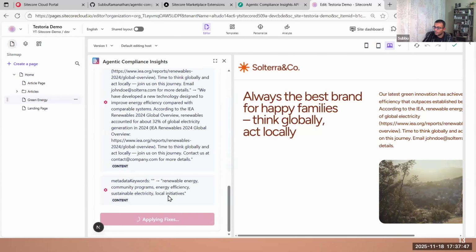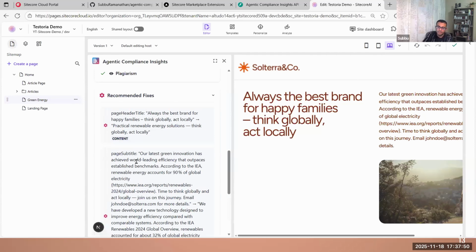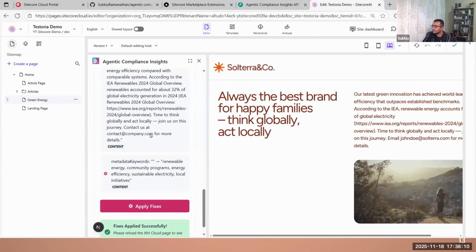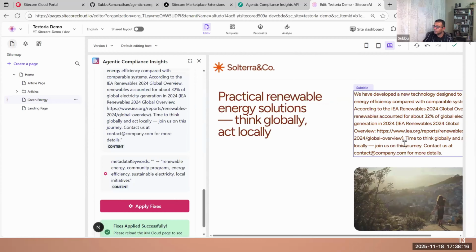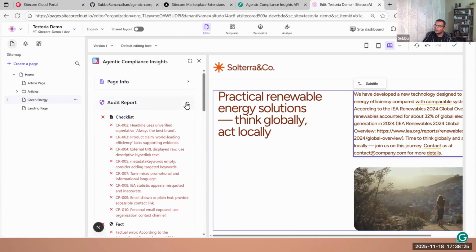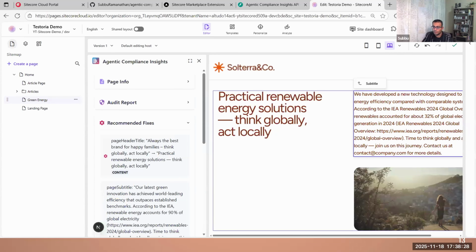So when I click on apply fixes, here you can see this is our human in the loop. I haven't made it editable, but ideally it should be an editable thing, so we can also edit it once it is applied. I clicked on apply fixes and it says it's applied and reload. The reason is that since this is happening within an iframe, we cannot reload the complete parent page because we don't have access. So we have to manually refresh it to see these changes here. Then if we wanted any further edits, we could edit and publish. Yeah, that's it for the demo.